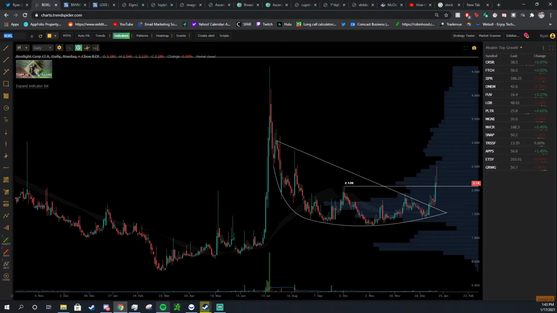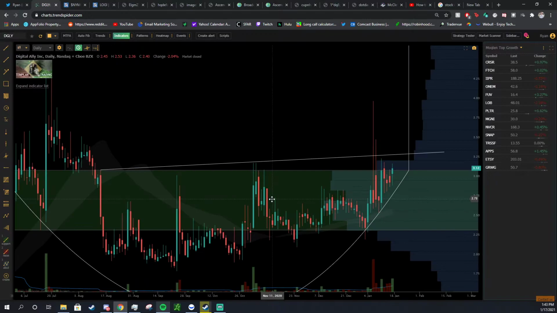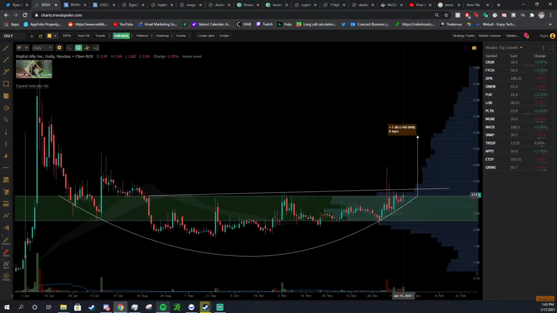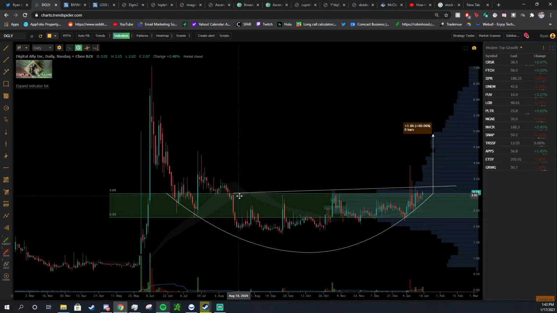Let's look at DGLY. This is another one that I'm in right now that I'm pretty bullish on. We've got another kind of cup here. Resistance is kind of upward trending though, but I do like that we're coiling and getting tighter in here. All we need is some terrible news in our government, which happens every day, for this thing to fly. So I do have a position here in DGLY.